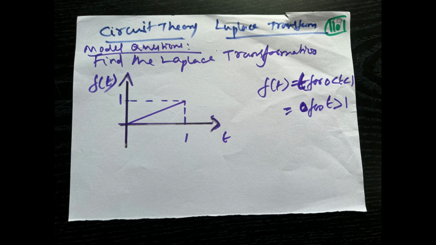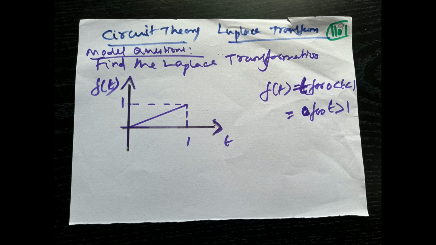Apply the formula. Then L of f of t is the integral of 0 to 1 of t e power minus st dt. The formula is used. L of f of t formula is the integral of 0 to 1 of t e power minus st dt. Remove the integral, put in the interval, and find the special formula. Only find L of f of t in exponential format.